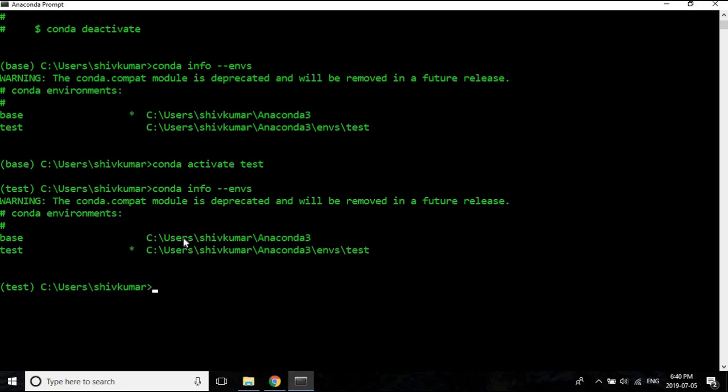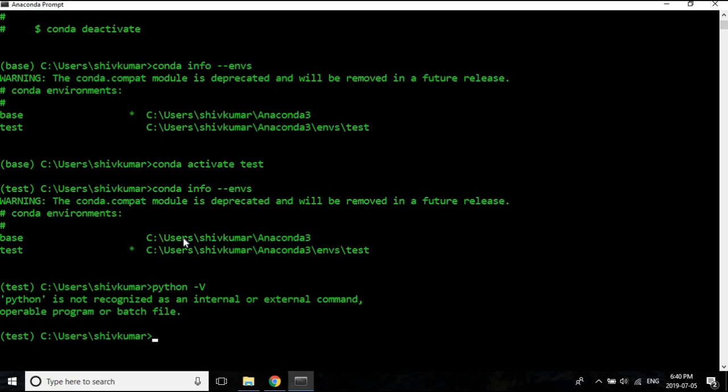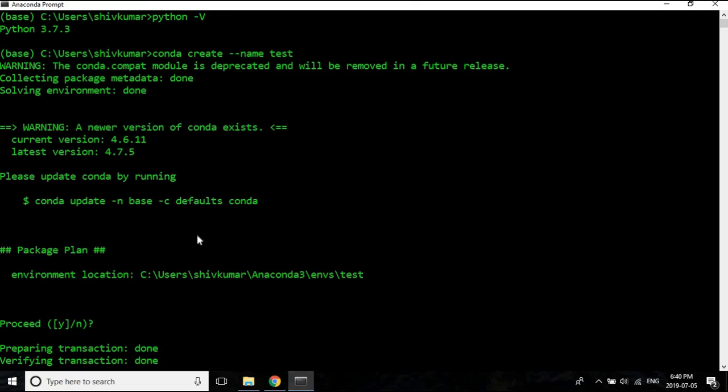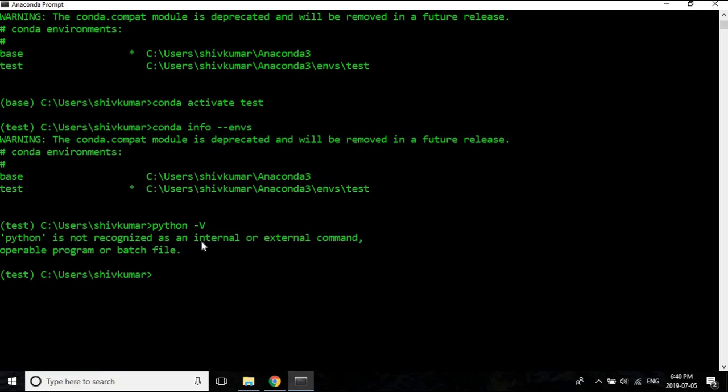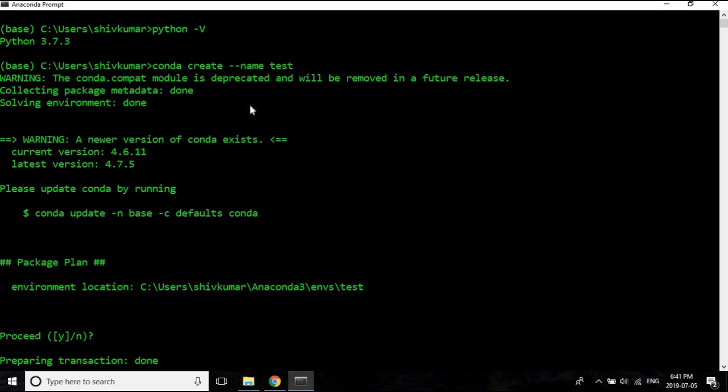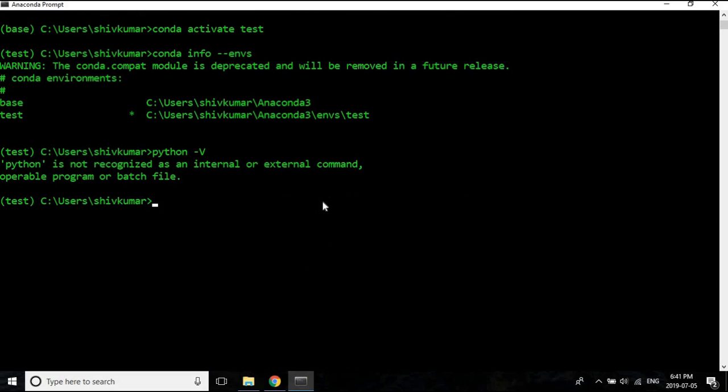So now that I am in this new environment, let me check out what my Python version is. You see, we have created an environment, but it has not installed anything. Now the question is this. The reason is I asked it to create an environment, but it did not install any version of Python into it. Alright. So there are two ways. I'm going to show you another command specifically where I'm going to show you how you can install a particular version. You can create an environment by specifying a particular version of Python.